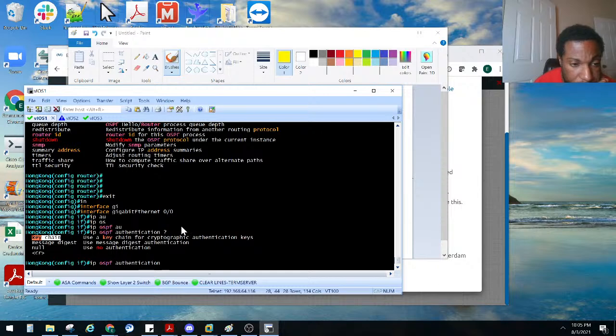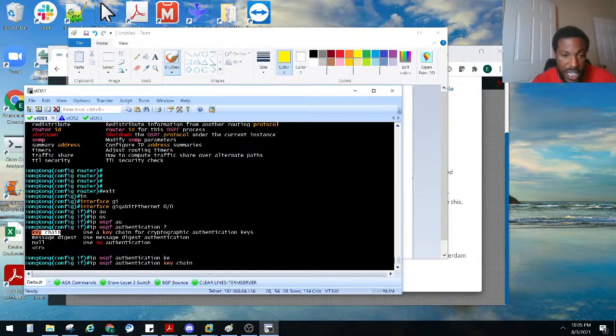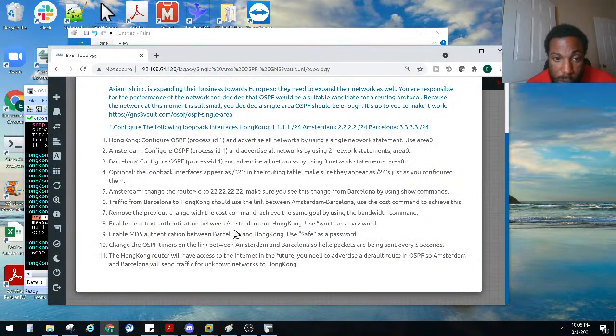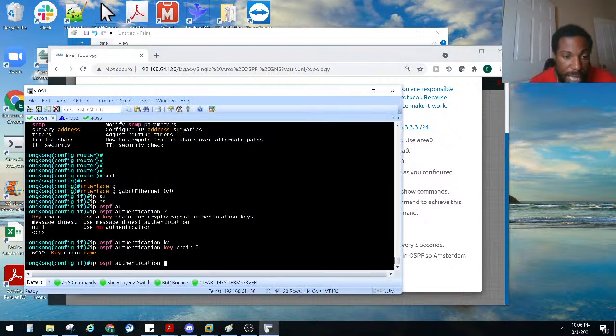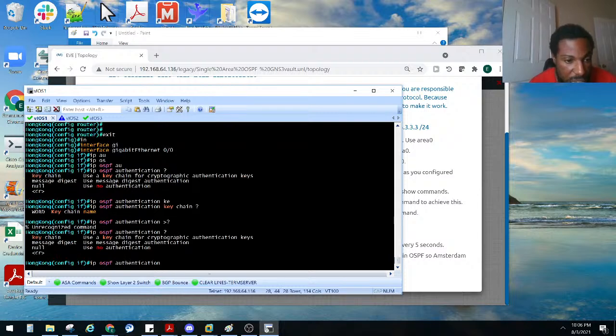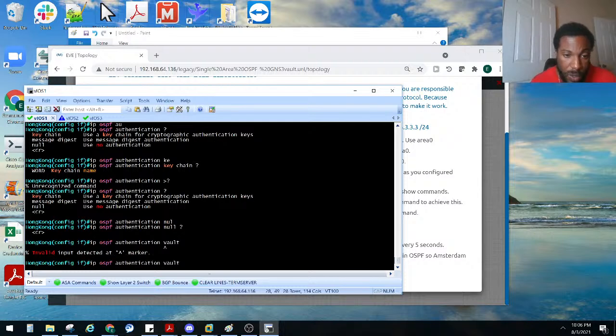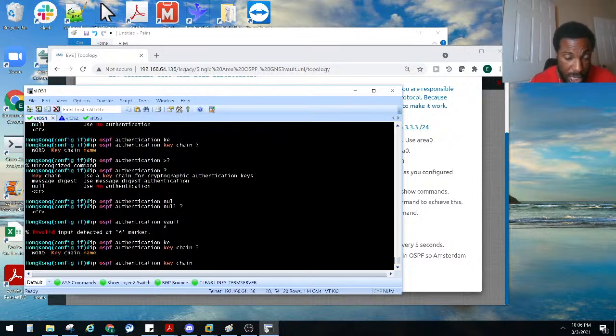It don't look like you can do clear text on here. Is it just keychain? Keychain like that? No. And then no, that's the keychain name. If you want to just use Volt, we don't want to use a keychain like a rotating keychain. We wanted to use clear text authentication and use Volt as the password. You can't just do that and then just the name, the key, right? Is this right here clear text? Because if we put no, that's no authentication, and we wanted authentication. So my only option at this point is just keychain, because we can't just put Volt like that. That's not going to take it. So probably keychain and then the name of the keychain, which in this case I guess Volt.